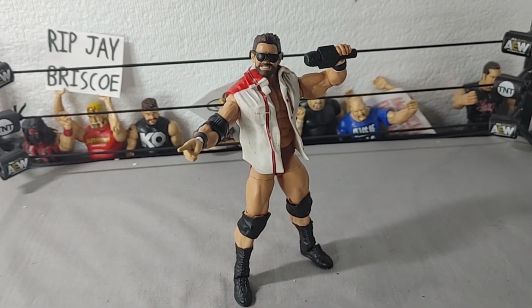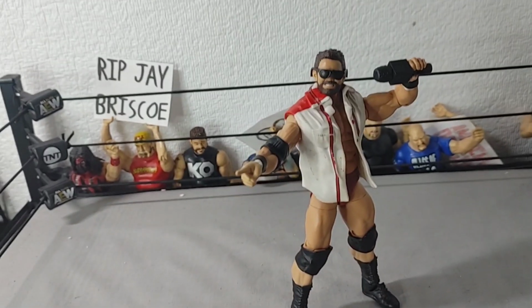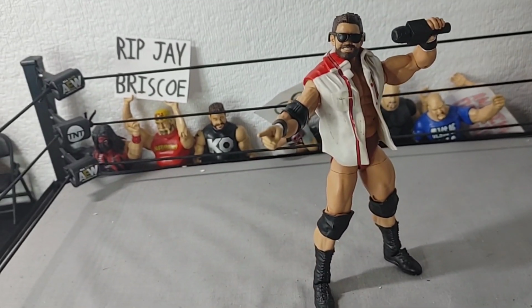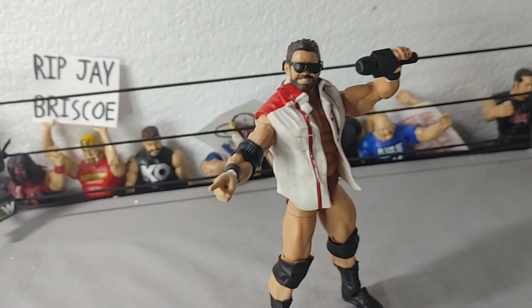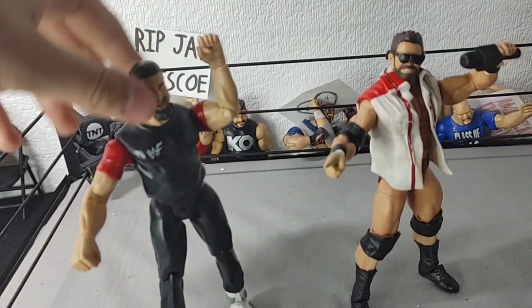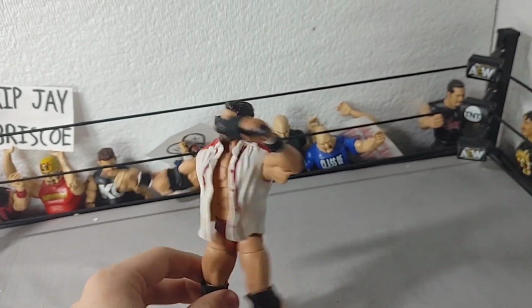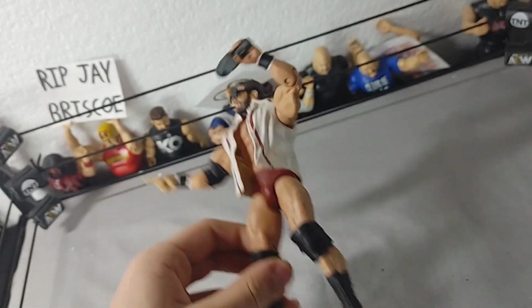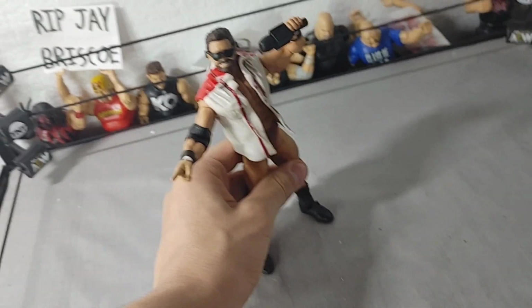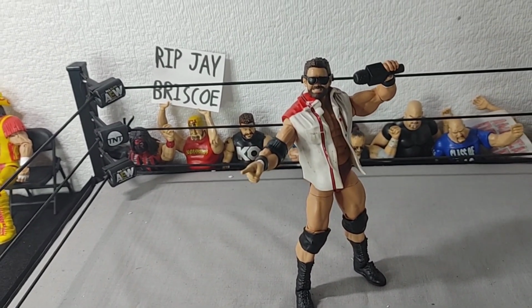So maybe it looks a bit more like LA Knight now with the vest, sunglasses, and microphone. The vest is an old vest from a Jax McFoley. In fact, I have it right here. Here it is, a Jax McFoley. That's the vest it came with. It's ripped and has WWF Attitude on the back, but that's not important if you're looking at it from this angle. It looks real good.